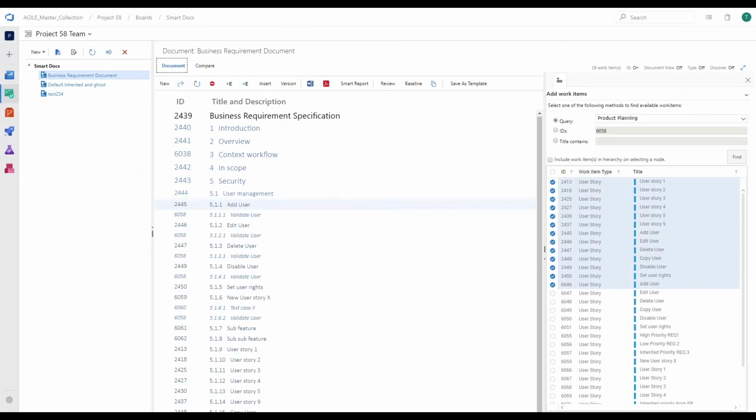Thank you. The next question is, even though the section links were ghost, are the section work items still showing up in the backlog? No, the section work items do not show up in the backlog, so it does not clutter your backlog. In fact, in this case, you will see your feature and your user story that did get linked, although you had a ghost in between. So you'd see the feature and user story in your backlog, but not the section work items.